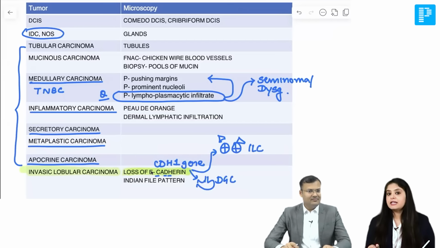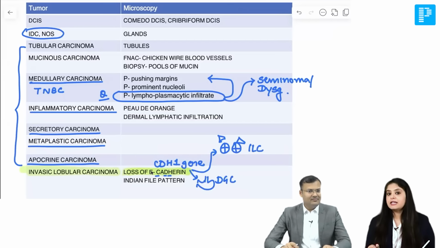Of course, now we are left with how this looks under the microscope. Just like army men are very disciplined and stand one behind the other in a straight line, similarly, these cancer cells are also standing one behind the other in an Indian file pattern. I think you can visualize this even without zooming in, because it stares at you once you're looking at it in the exam. So this Indian file pattern will help you a lot in invasive lobular carcinoma.